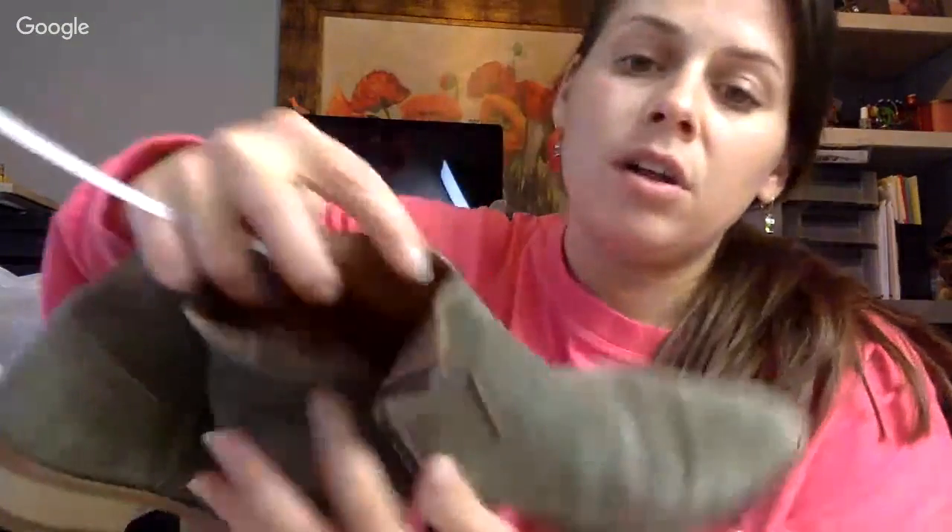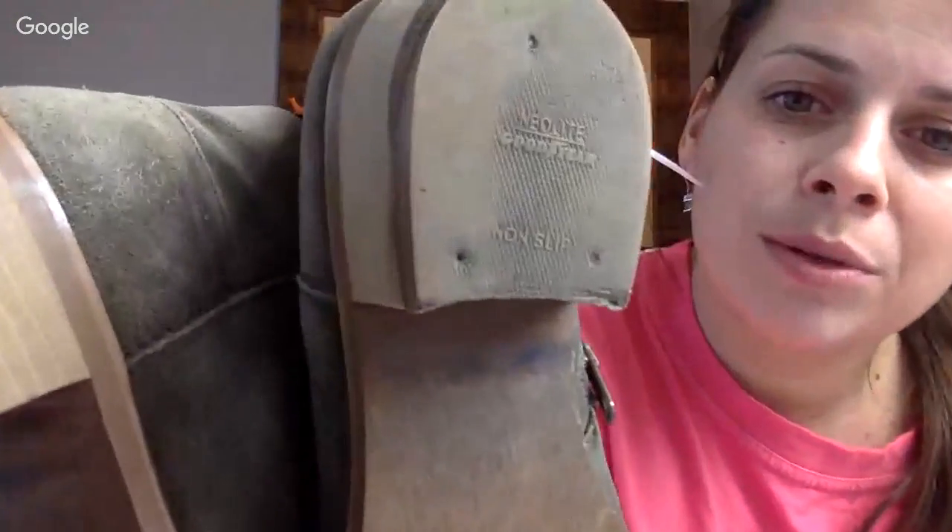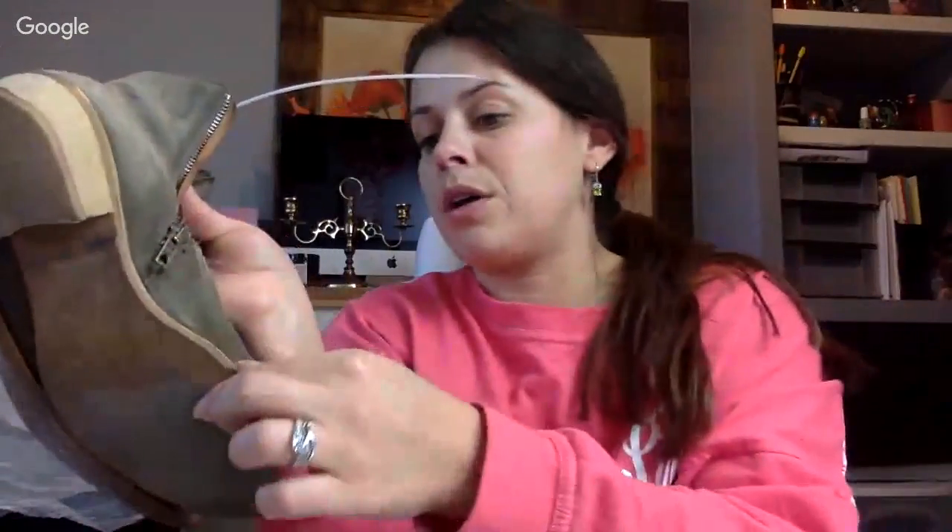Then I got some booties that nobody else wanted because of what they look like on the inside. But they are genuine leather, a size 8, and the inside sole just needs to be replaced. These are in really good condition overall — super heavy duty, high quality leather. There's even a Goodyear stamp on the actual heel, which I've never seen before. The heel is a little damaged and there's a break, but I still wanted to buy them. Since they're a size 8, I might even wear them myself.